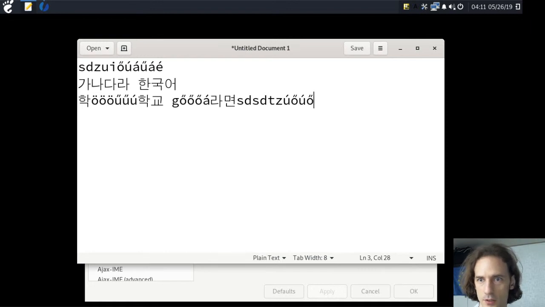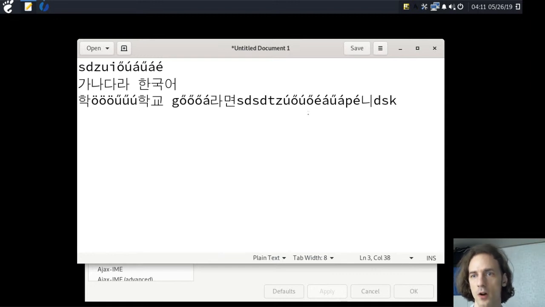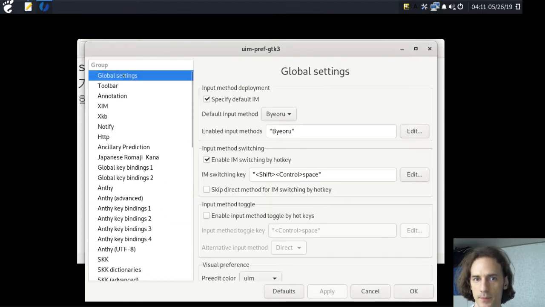No, it changes. Wait, what? Now it's in Hungarian. Well, it's very strange. So if I just... Oh, yeah, okay. I'm sorry. So this is what I set up here.